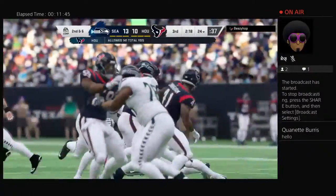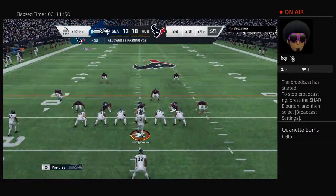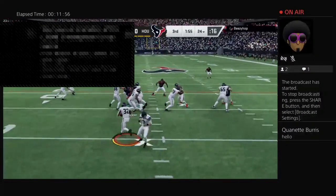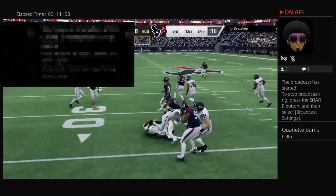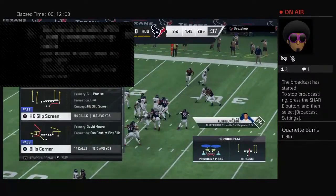Well, it's time for them to be good teammates right here. And what I mean by that is possess the ball for a little while. Get at least 2 first downs. On second down, it's Carson. Call it a gain of a couple, and that's going to leave them with a 3rd and about 5.